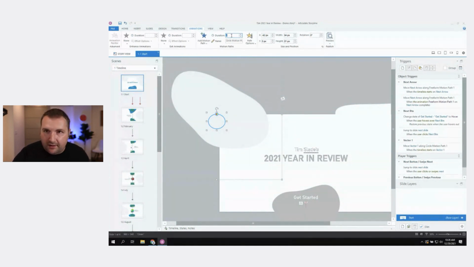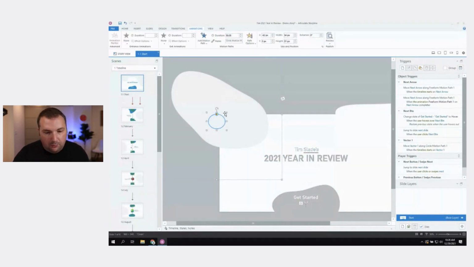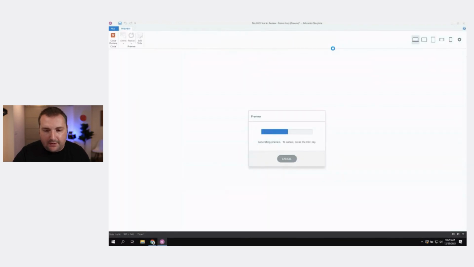The largest duration you can put for a motion path in Storyline is 59 seconds, which is a bit of a limitation. I would love it if you could do more, but 59 is the highest number you can go. What that's going to do is make it take a whole minute to do that movement. Now, if I were to preview this right now, I'll preview the slide here.